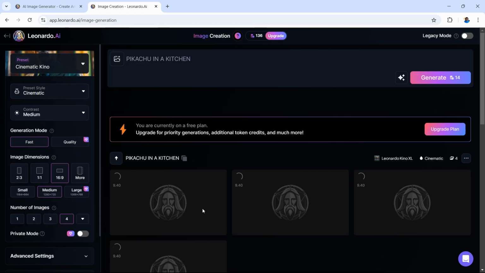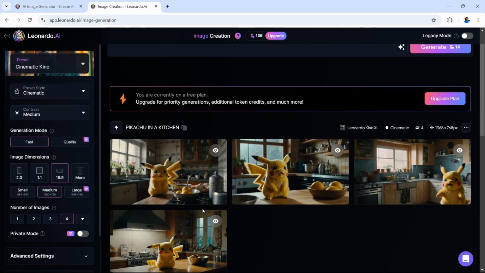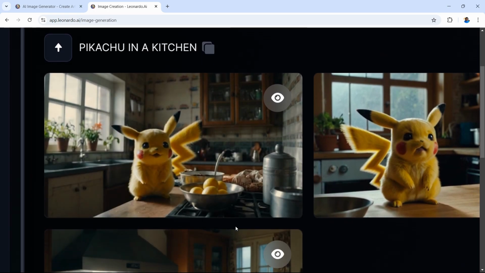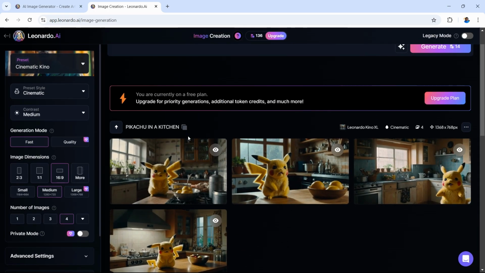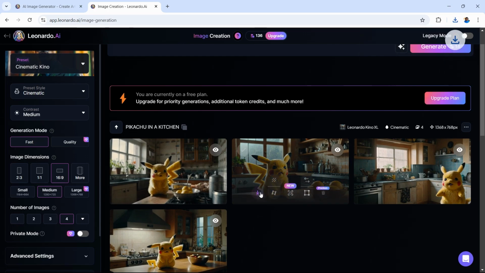Let's see exactly what's created here from Leonardo AI. You've just used AI with a very simple prompt to create a real life Pikachu. And look at these images of Pikachu. They've come out a lot better than I thought they would. That is a very good image, right? So these images you can now download and use however you see fit. In the bottom left hand corner, you can see download image. So I'm going to download that straight away without making any changes. I'm going to download all 4 of those images.